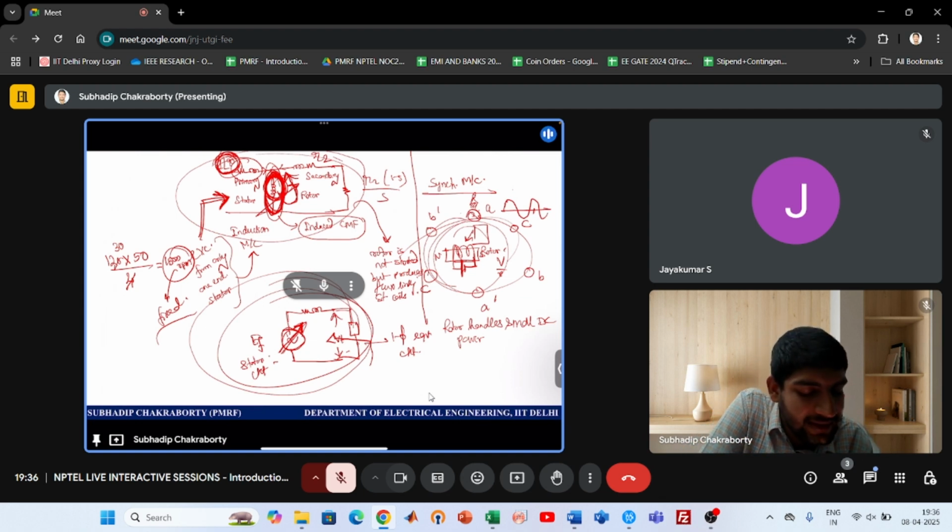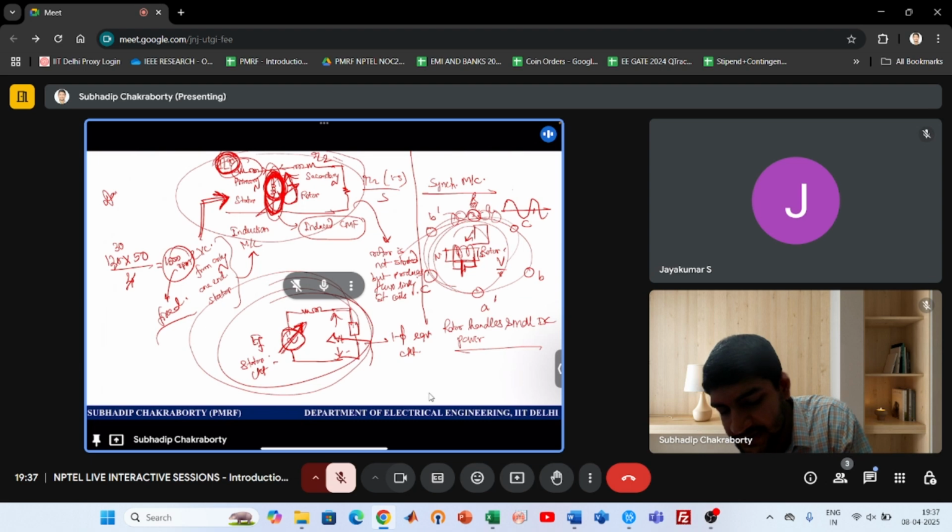And we can improve it by distributing the coils, right? All those distributed windings you must have learned. Short pitch, long pitch. So all those techniques are there. But the rotor handles DC power. And accordingly, for doubly excited machines, you have control over stator power factor for a given load.